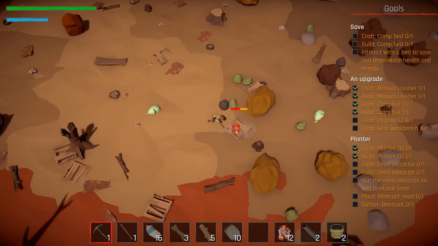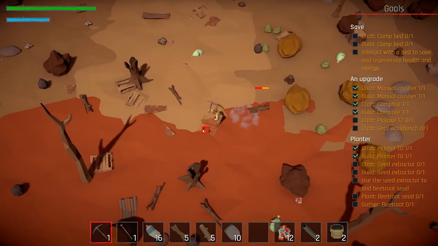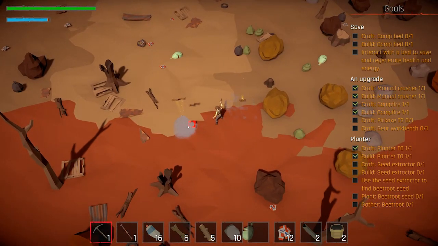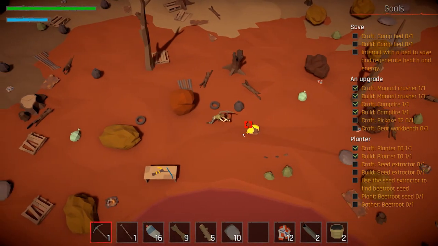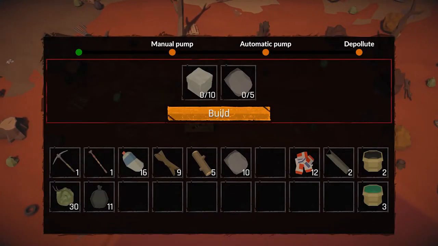Oh, wait. Hello. This looks easy to break. Excellent. Got some more junk wood. Crush it. Nope. Okay. You're being very bad at this. Ooh, a sheesh. It's a bin bag. Never mind. Ooh. Wait a minute. What the hell?